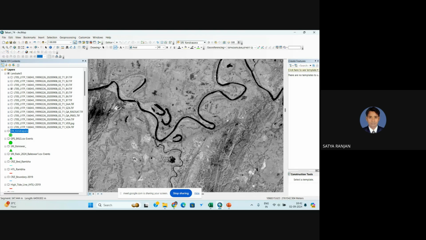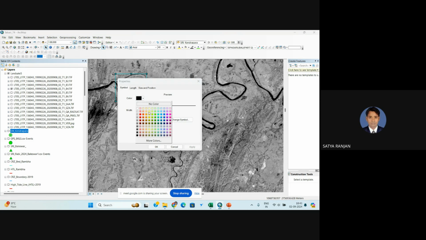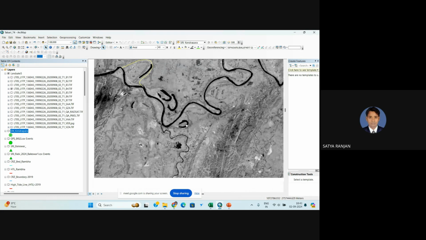So it is flowing like this. So these are all oxbow lakes.